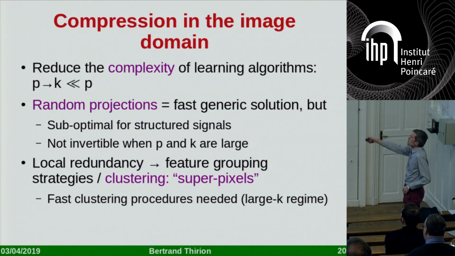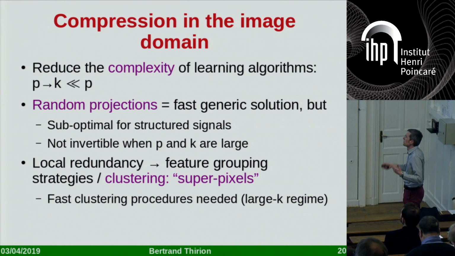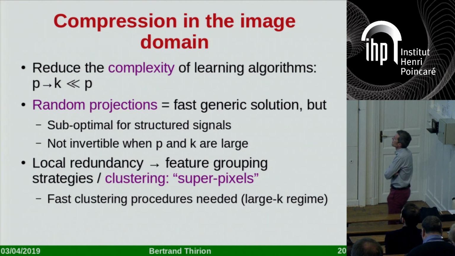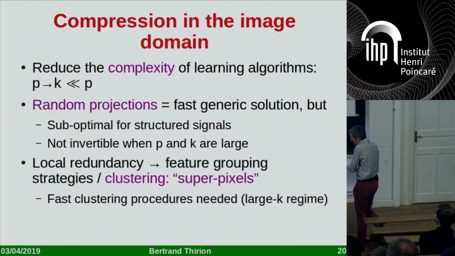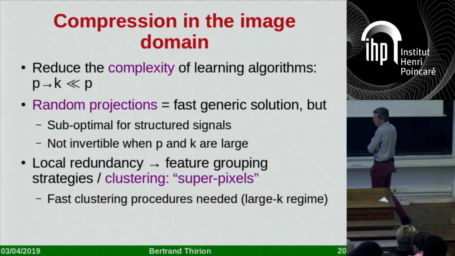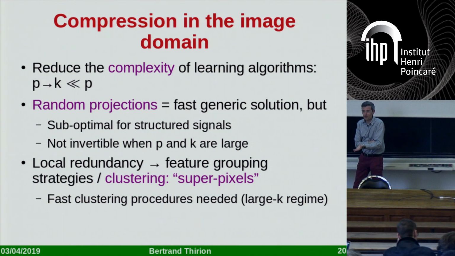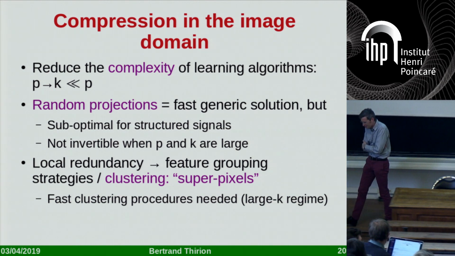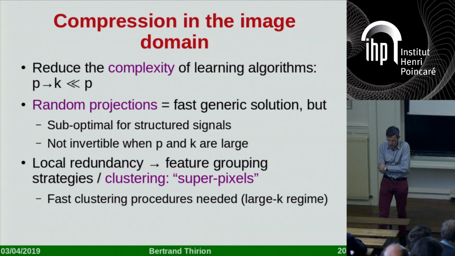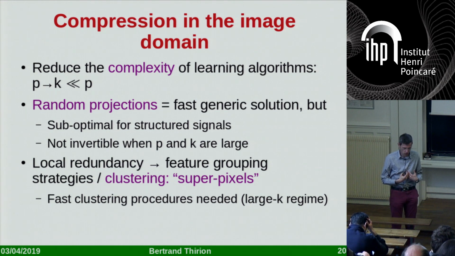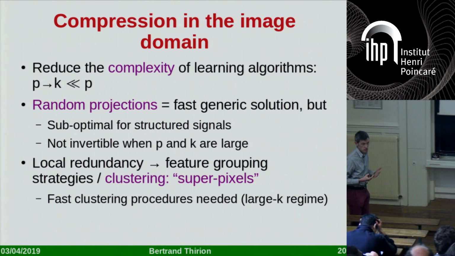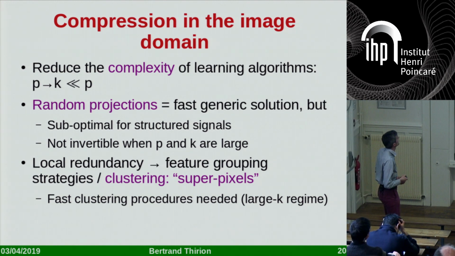So we have P features. I said P equals 100,000, and we first have to reduce it to a tractable number, so maybe 1,000. A typical way to do this kind of thing in machine learning is to use random projections, which works fairly well. Actually, there is a talk about this topic, I think, at the end of the afternoon. We've done it. It works fairly well, but it does not use the structure that you have in images, in medical images in general and in brain images in particular.